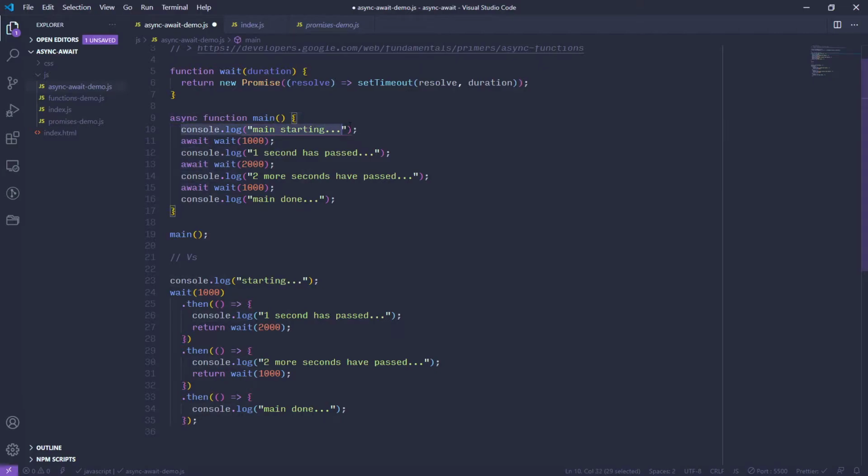So this is going to print out immediately when this function starts, and then it will hit this promise and await it, meaning it's going to wait until that promise either is fulfilled or rejected, and then the logic will continue running. So this won't print out immediately. It's going to wait until this promise resolves before it prints out. And then we're going to hit another promise, and we're waiting. 2 more seconds have passed. We're waiting 1 more second, and then it's done.